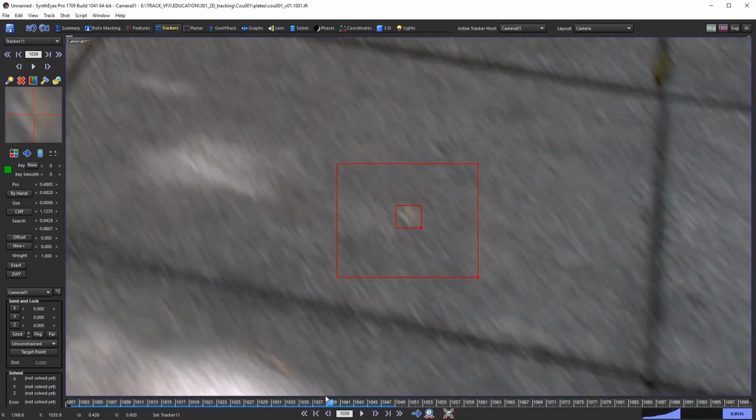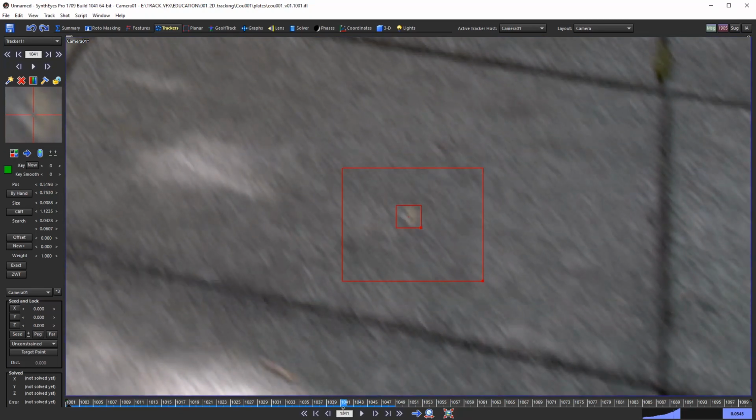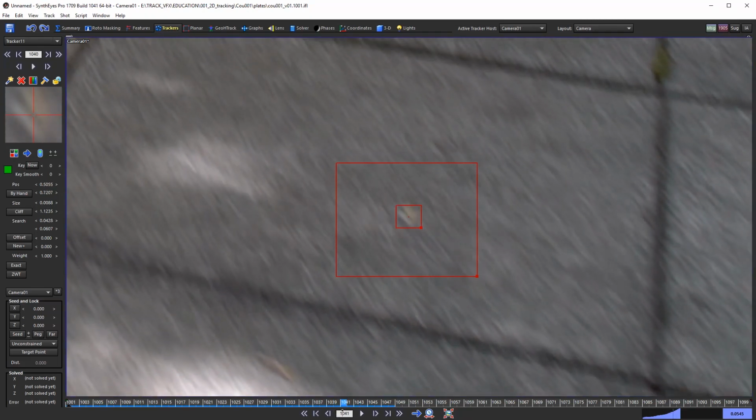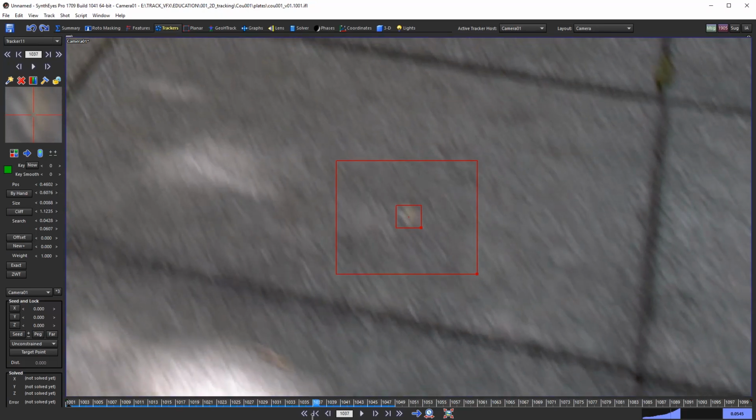So if I zoom in more, we can see that our tracker is actually kind of doing some little bumping things right here. We want it to stay centered on that leaf. With this shot, there's a little bit of motion blur, and the idea with motion blur and tracking is you always want to keep your tracker at the dead center of the motion blur.